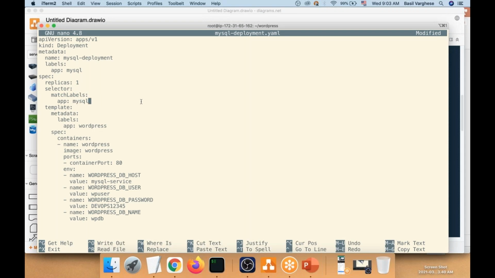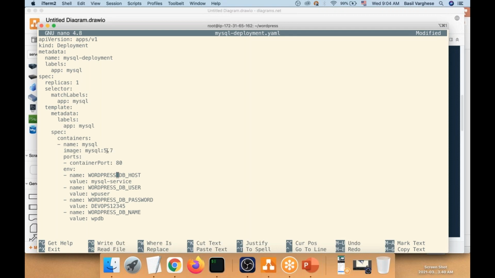We will talk about labels later. Over here, you have to give some name to the container. Not mandatory, but good to have. MySQL is the name of the container. Then here you mention the name of the image you want to use. It's MySQL 5.7. This is an official MySQL image available on hub.docker.com. I am asking Kubernetes to take that image from hub.docker.com and deploy it.